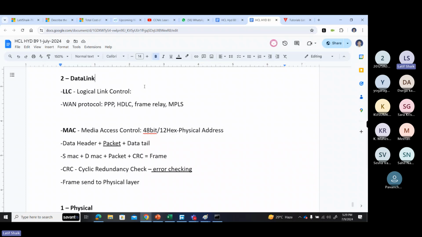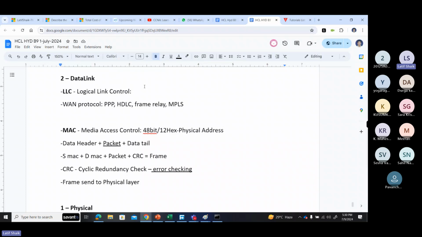Different types of connectivities are there. Like PPP, point-to-point Ethernet. So point-to-point connectivity from one router to another router: HDLC protocol, frame relay, MPLS. These are the different WAN protocols used to connect your routers in WAN communication, either in your regular internet or maybe in a private WAN communication itself.